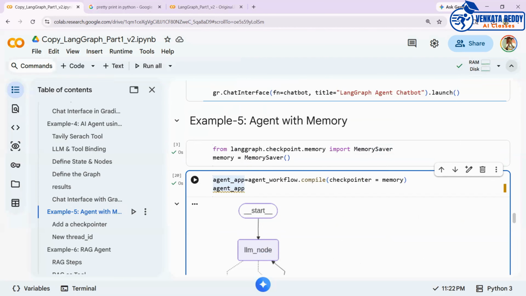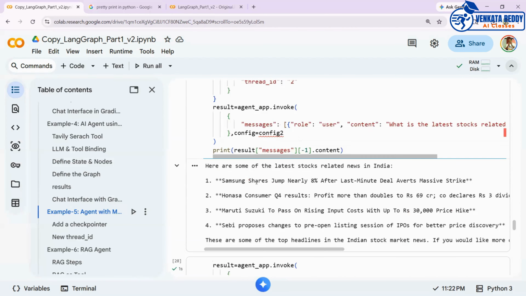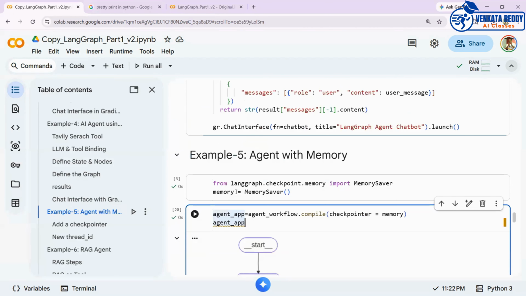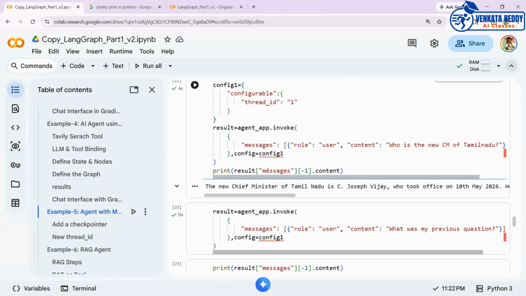You can store it in an SQL server or PostgreSQL server, and then you can actually keep it in a data set and get all the information persisted on your hard disk as well. But this is the most widely used way. You can simply create a checkpointer memory, my memory equal to MemorySaver. While compiling it, make sure that you say checkpointer equal to memory. And then while you are invoking, make sure that you give the configurable and thread ID.